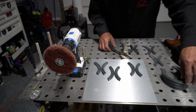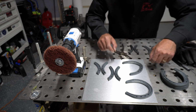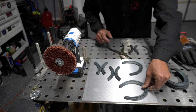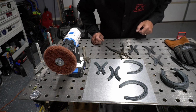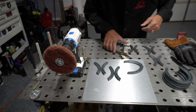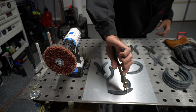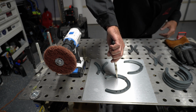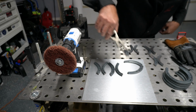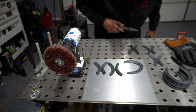Alrighty, so now we have them all cut up. If y'all can see, that's a regular horseshoe. Now this one is gonna be welded like this. So it's gonna be almost the same horseshoe, but a little wider. And once that bad boy is welded in there, then we'll go on to the next step. But if you can see, we only did 6 of the horseshoes. We cut these little pieces off. Here is the other piece that goes to the horseshoe. So this one just came off of here, and this piece came off of here. Now I'm keeping them in the same spot so I know which one goes with which one, because the cuts are pretty much the same. But now the next step, I'm gonna go ahead and clean them all up, get all this metal off of it, make them nice and shiny, and then we're gonna start welding.